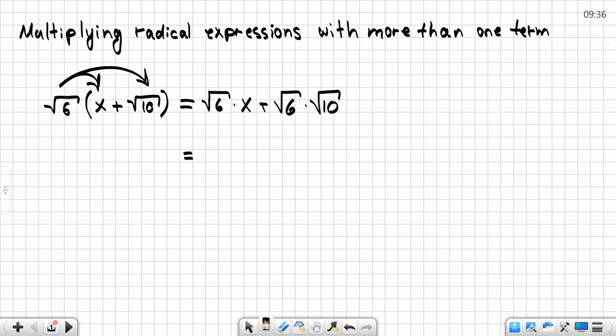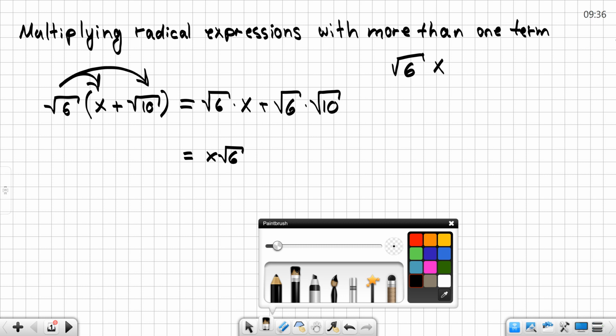And what I will get out of this here is, well, the square root of 6 times x, there is nothing that I can do, but writing it the other way around looks a little bit better. A lot of times we get sloppy when we are writing down radicals. If I write it like this, I might get confused whether this x is supposed to be underneath the radical or on the outside. This is also a reason why I always close my radical sign. But it's even easier if we just put the x in front.